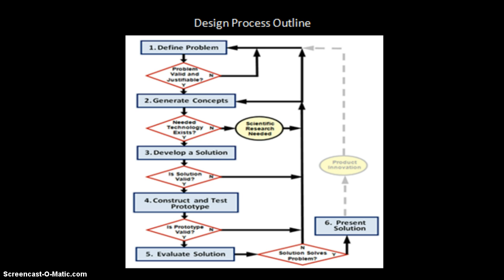The design process outline right here in front of you is also known as a design brief. It includes all 6 of the steps needed to take in designing a product. The arrows go both ways, downward into the next step for each step, or they can go backwards because you ran into a problem that just was not going to work out for the step of the solution and you need to change it in the previous step so you can continue towards your presenting the solution step, which is your final step.